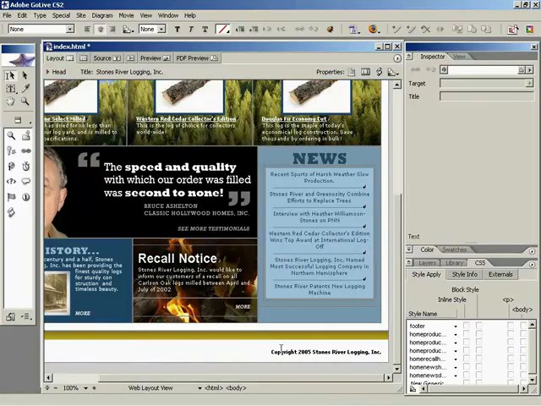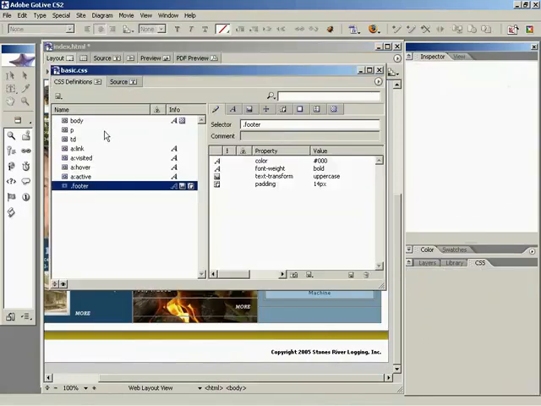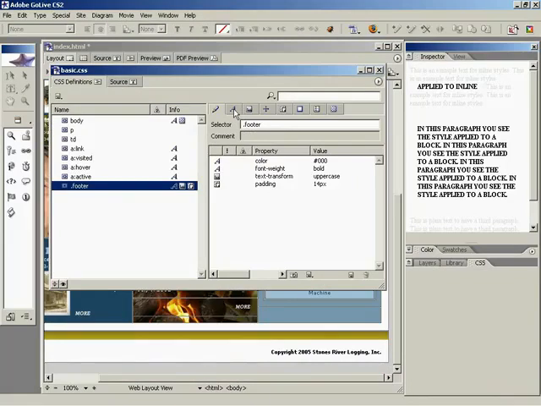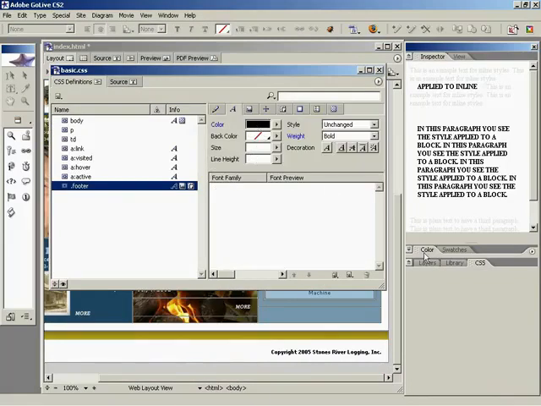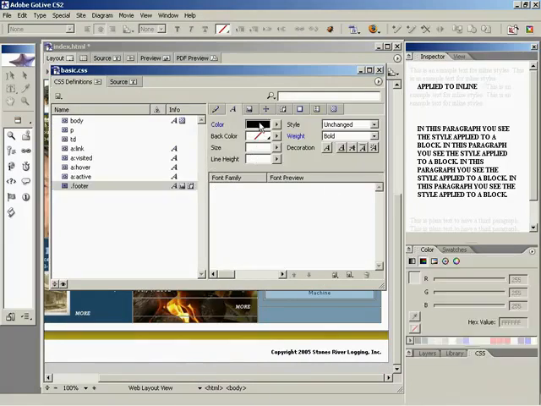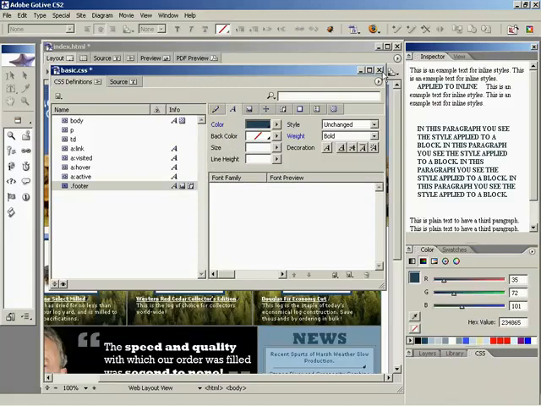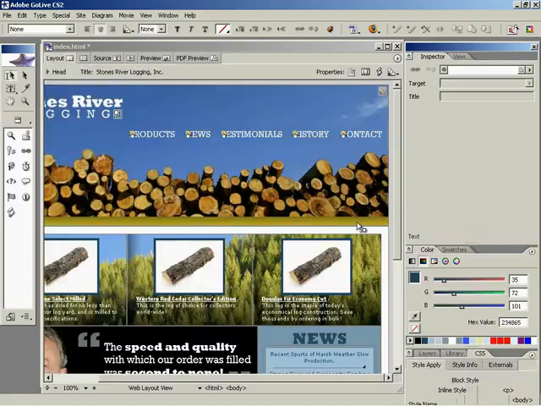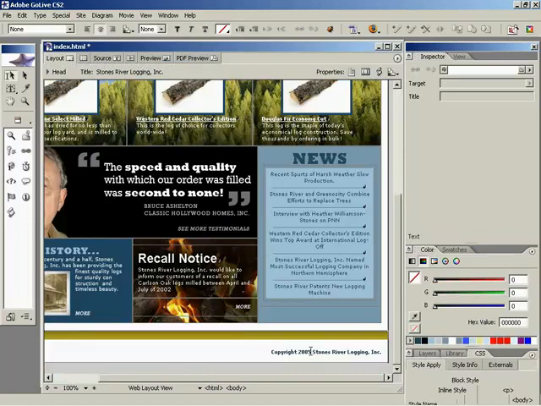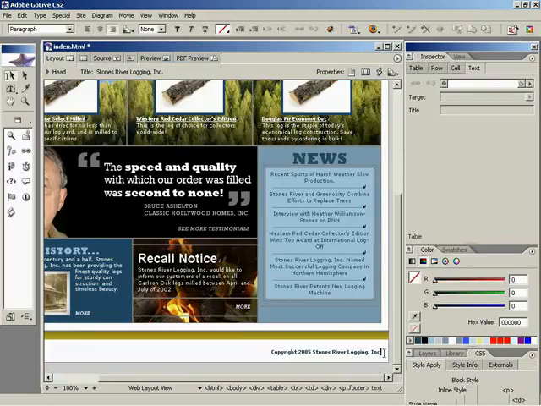We have one other thing I wanted to fix here, and that was in the footer. I don't want it to be black text. I want it to be that dark blue that we've been using. I think it's this blue right here. I can do that by double-clicking on the footer and choosing the color property here. I'm going to open up our color palette, click on the color, and choose that dark blue. Save it. And let's see if I fixed it. Yes. Very cool.